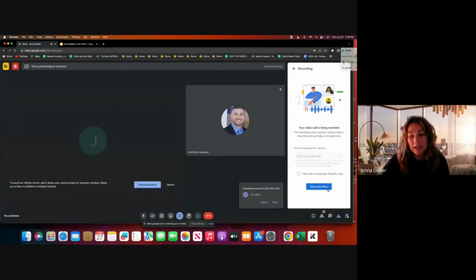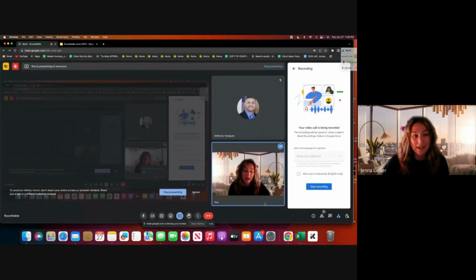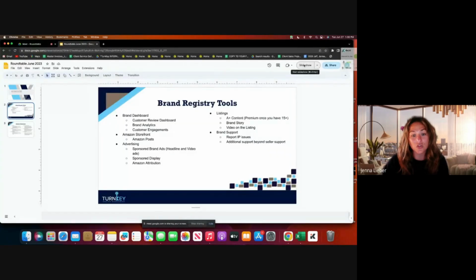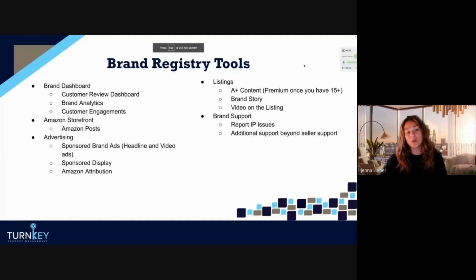Now, additionally, you do have access to the Amazon storefront. So the Amazon storefront, like I said, is a brand specific tool. So only those of you that are registered in brand registry will have access to that. And what's great about the Amazon storefront is it essentially gives a landing spot for your brand on Amazon, which is great.